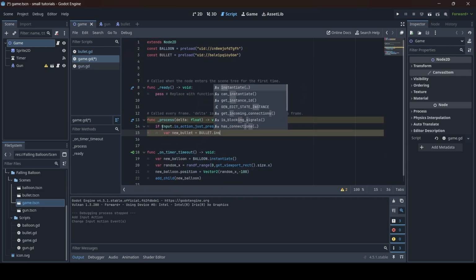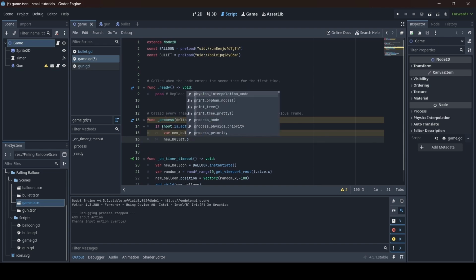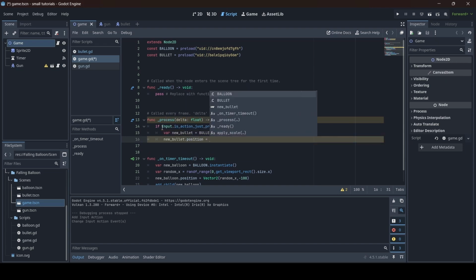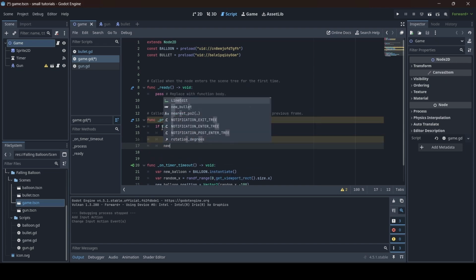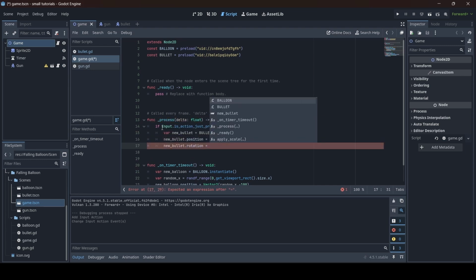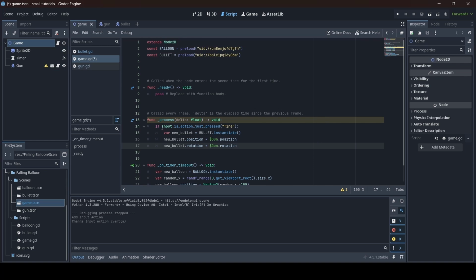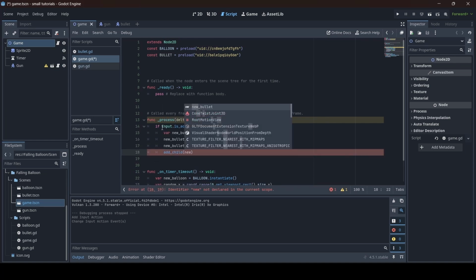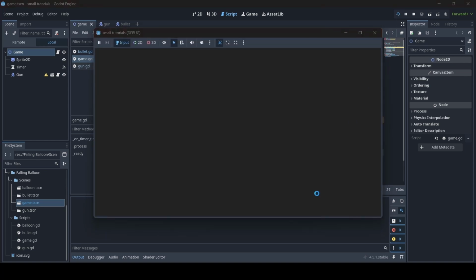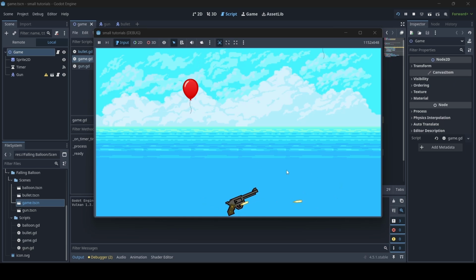Then it creates a new bullet. For now, set position and rotation same as gun. Finally, add this child.